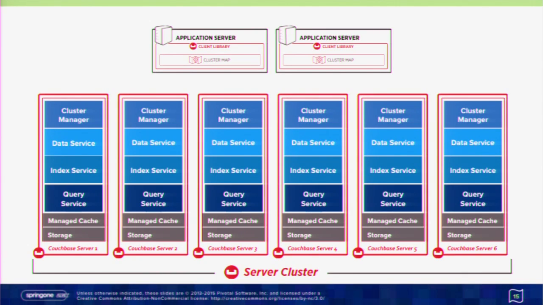And then there's 3 services. There's the data service, which is basically storing stuff with the key value thing and querying stuff with what we call view. I'm going to talk more in detail about views. And then there's 2 services, index service and query service, which are part of a new language called N1QL, which is basically writing SQL queries to query JSON documents in a JSON store.